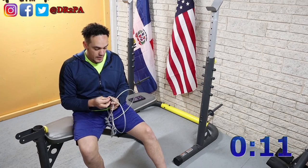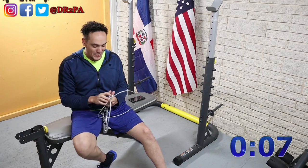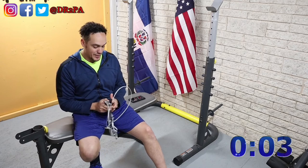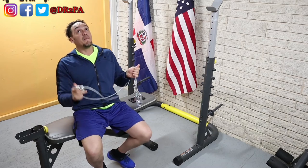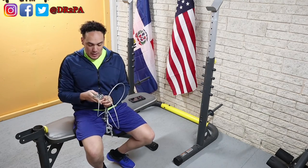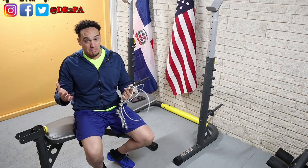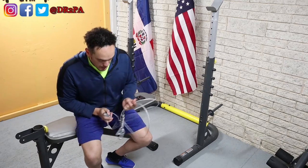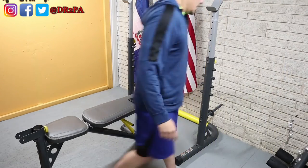The only thing is, I don't know how much weight that beam holds, because that's kind of the weakest link as of right now. All this stuff can handle more than 400 pounds. I'm hoping that that beam can hold more than 200 pounds, even though I'm probably gonna be lifting less than 50 pounds, at least to start with. Anyway, time's up. Let's get back to it. Here we go.